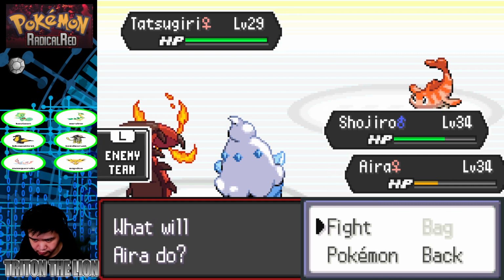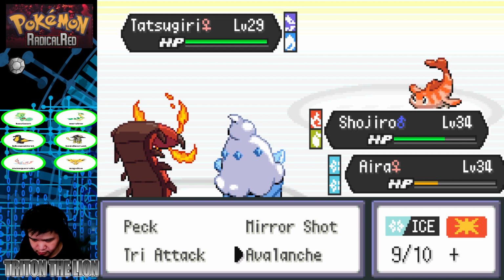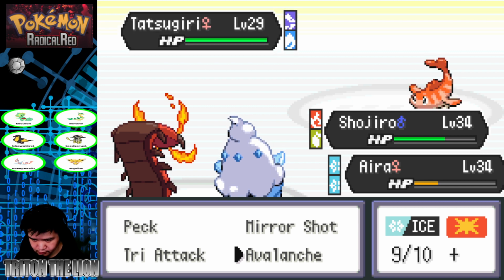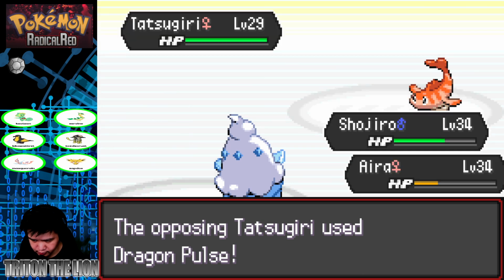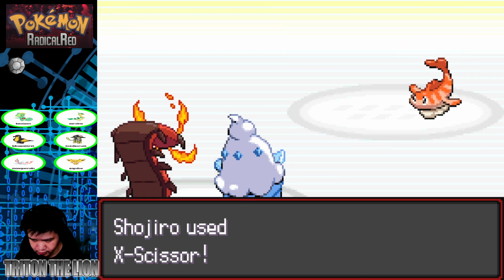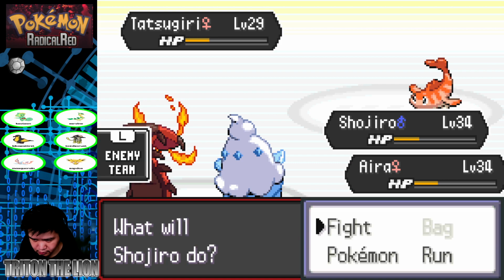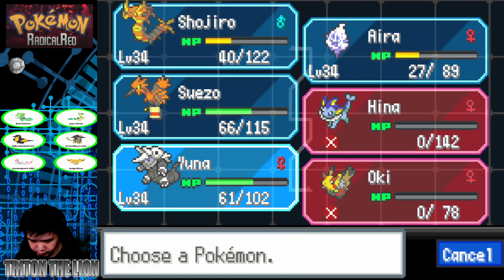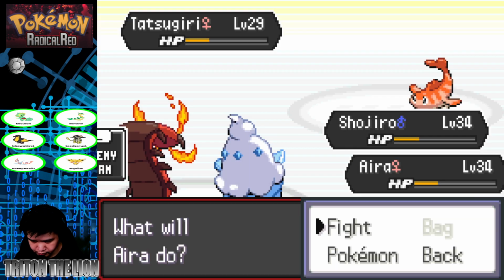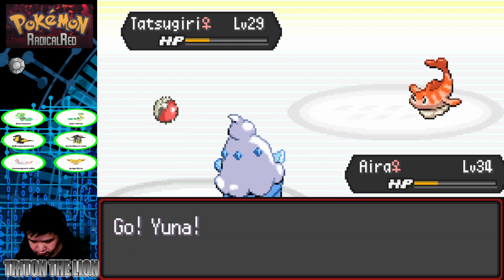We can Excisor it. And we can go for Avalanche. Dragon Pulse on our broken bug type Mon. Excisor will do over half, but you have a berry. Okay. You're probably gonna go for another Dragon Pulse. We can go out to Yuna on our bug and go for Avalanche.